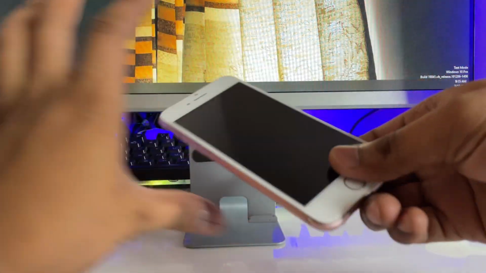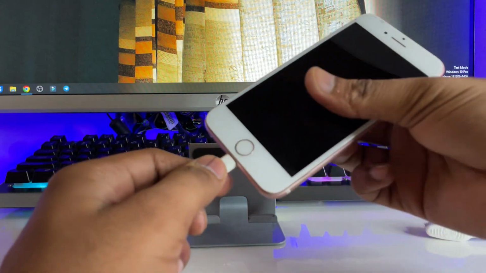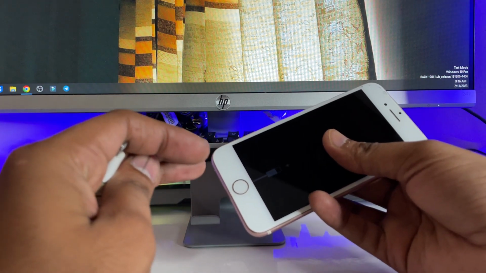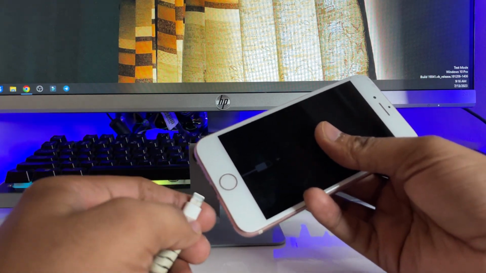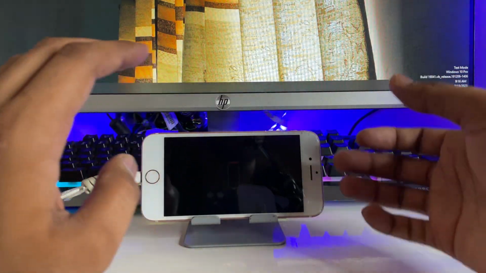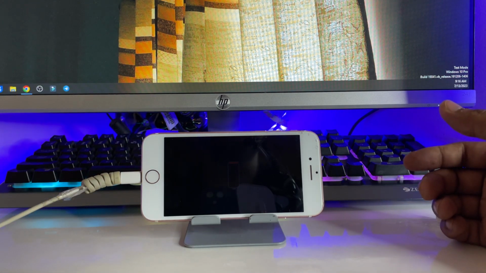After cleaning, try to charge your phone again, and your phone will charge successfully. After cleaning, just wait about 2 to 3 minutes and let the acetone or petrol evaporate. Then plug in your charger and your iPhone will charge successfully. Wait about 10 to 20 minutes and your phone will boot up. So this is the very simple way to fix your iPhone's not charging problem.